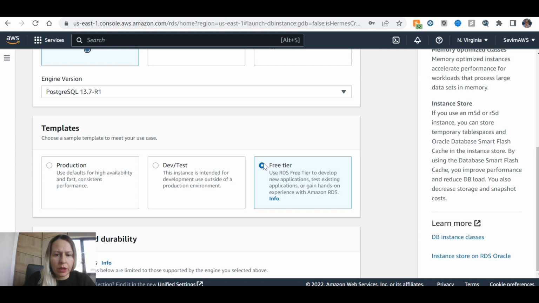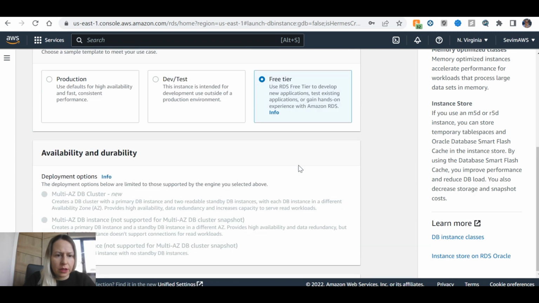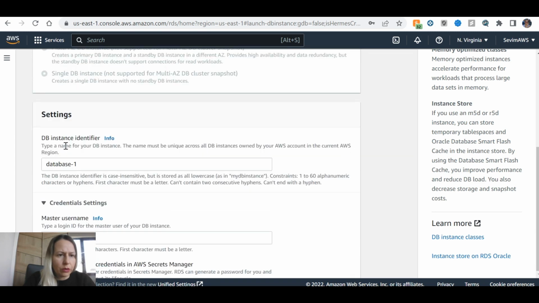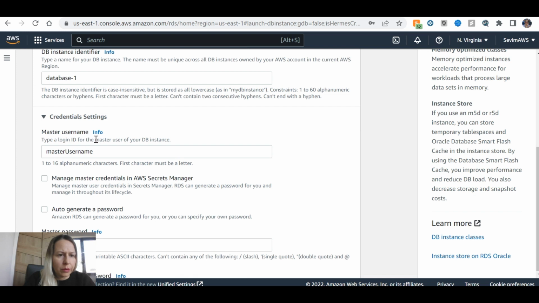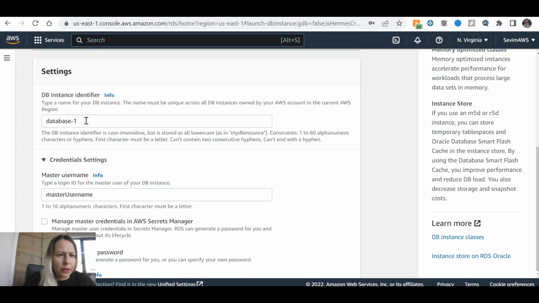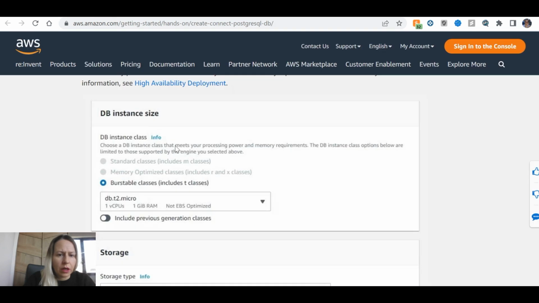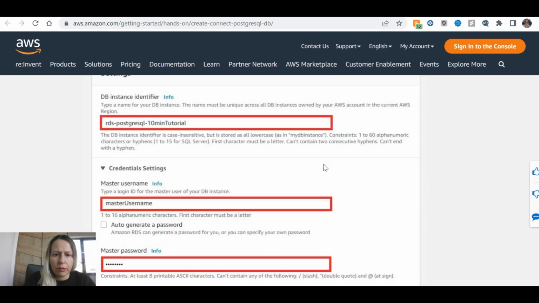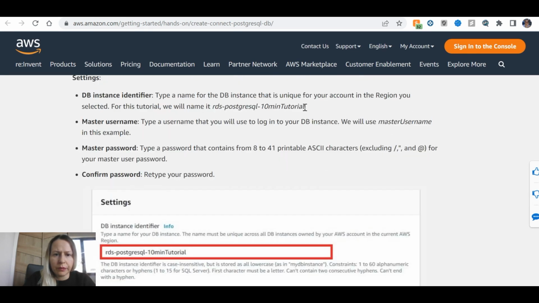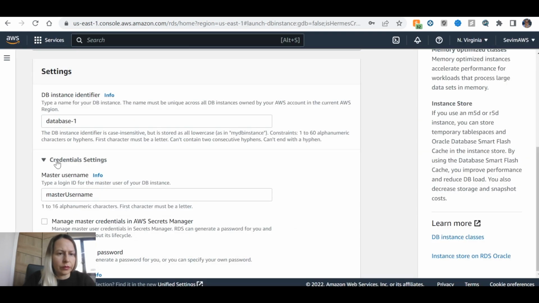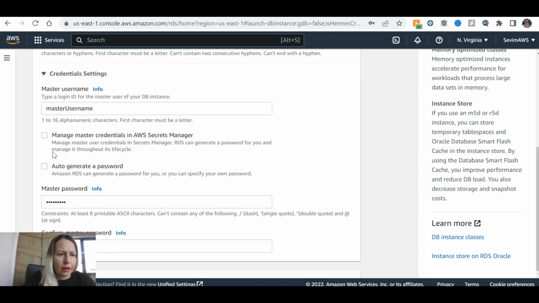Okay, so here I selected free tier. Now this identifier has changed. I'm going to rename it again. Okay.